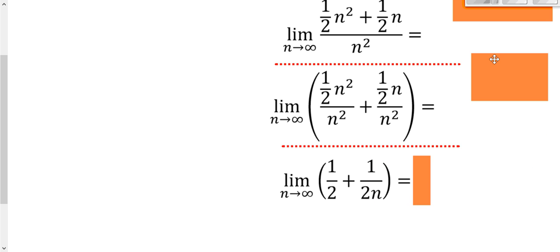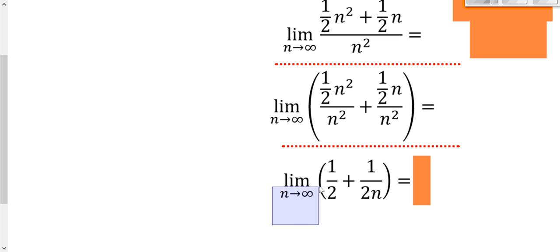Sorry about that. And then we need to go ahead and simplify the first fraction. The n squareds drop, we just have a half plus here, there's one more n on the bottom, so it's really 1 over 2n. Now it's a lot easier to take your limit as n approaches infinity. As n approaches infinity, it has no effect on the half because there's no n's. Here, you're plugging in big numbers on the bottom. 1 over something really big is close to 0, so it's just 1/2 plus 0, so your limit would be 1/2.